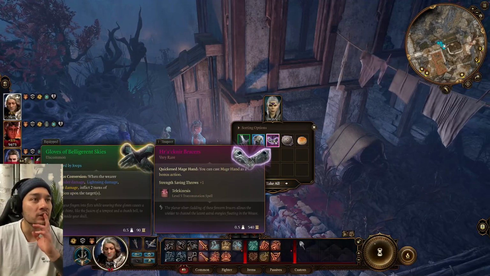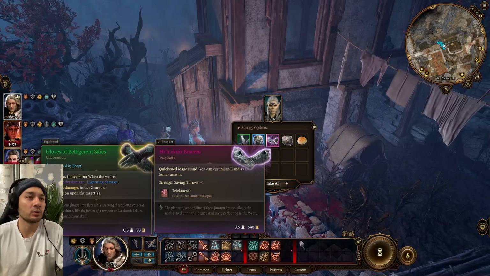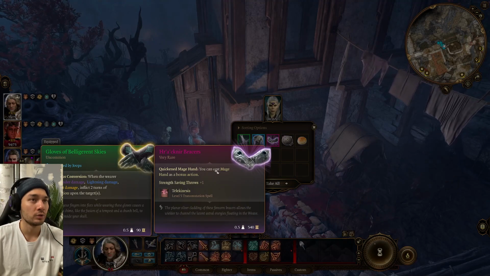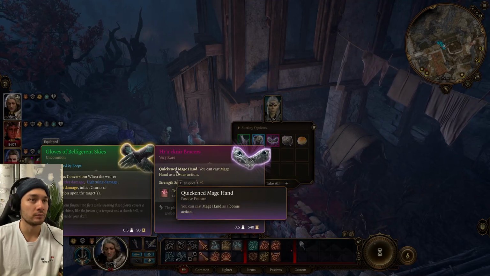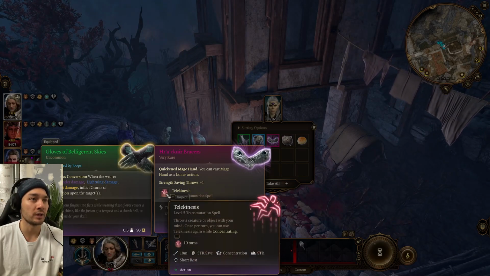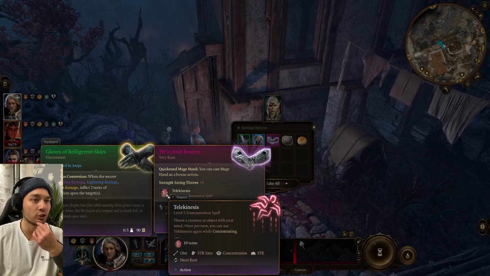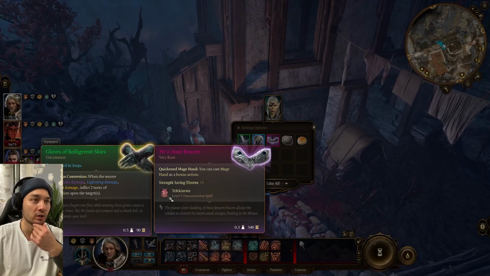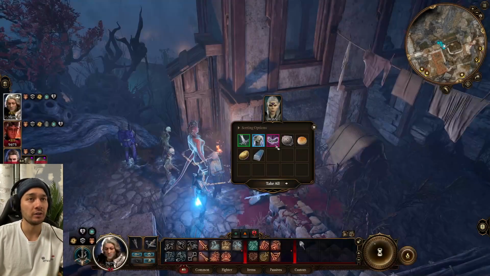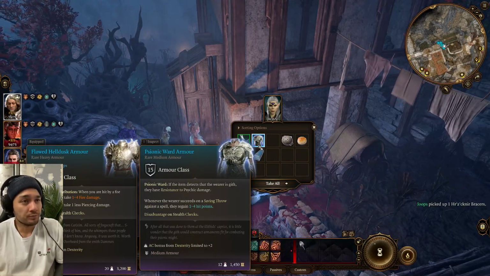Wow, what is this? Quicken Mage Hand. You can cast Mage Hand as a bonus action. What does it do? Okay. I don't know what Mage Hand does. Strength saving throws and telekinesis. Throw a creature or object with your mind. Once per turn, you can use telekinesis again while concentrating. That's good. That's good. And very, very generous when you sell it to a merchant.